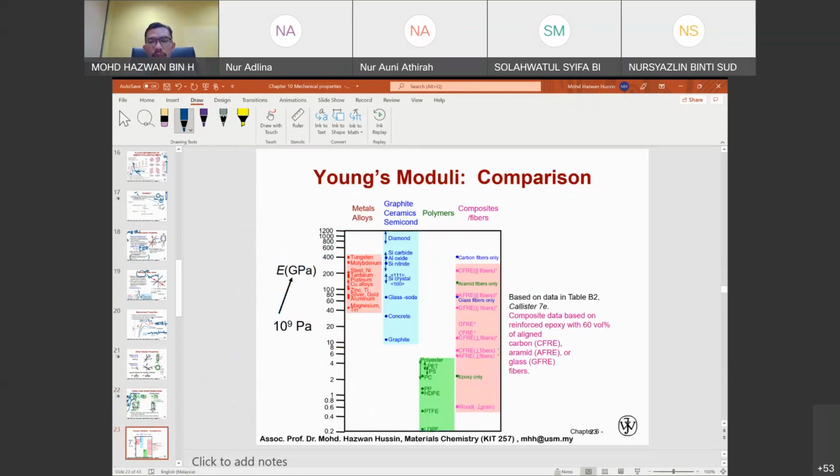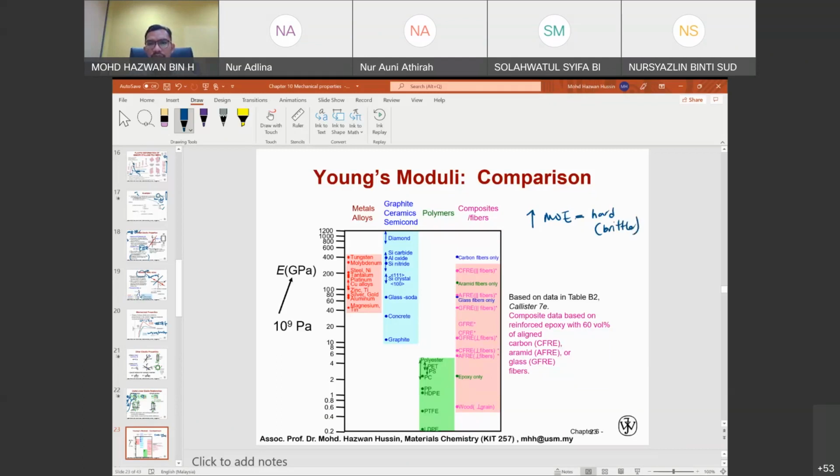In terms of comparing Young's modulus between different materials, if you obtain a higher Young's modulus, it means the material is harder but at the same time more brittle.